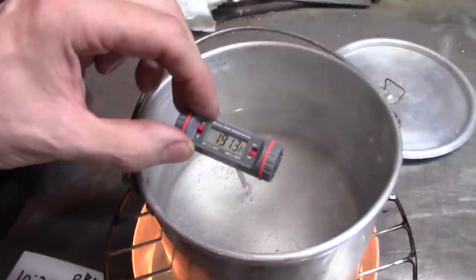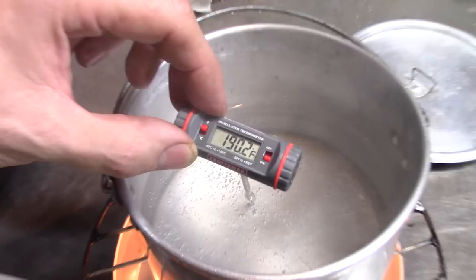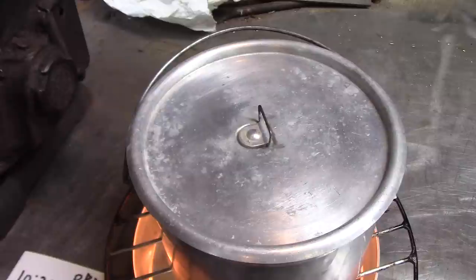I'd like to get it there in under an hour. Woo, 190. So if we can get 22 more degrees in 20 minutes, that'll be 1 hour. If these last 3 to 4 hours, you could get three to four boils out of these things. I think there were 5 candles under here, so that'd be 30 cents per.